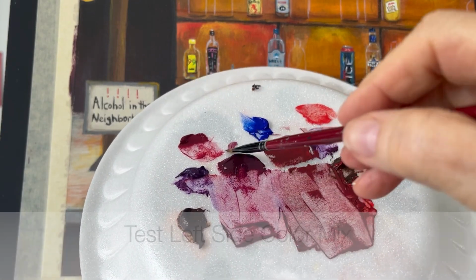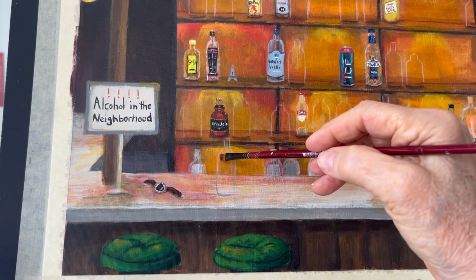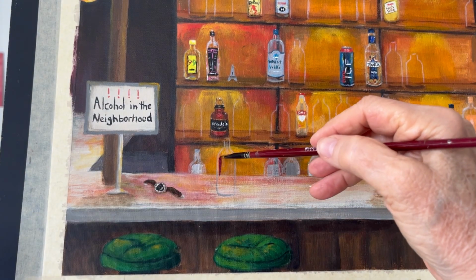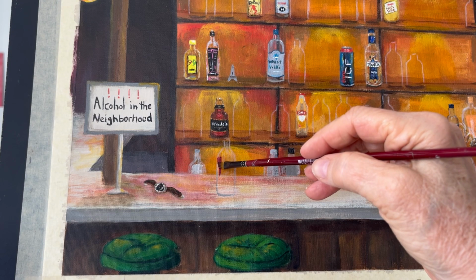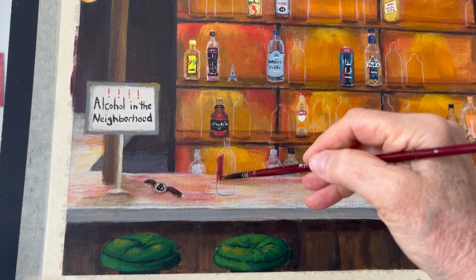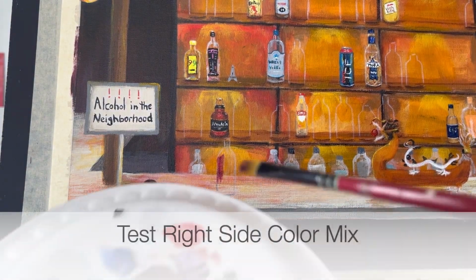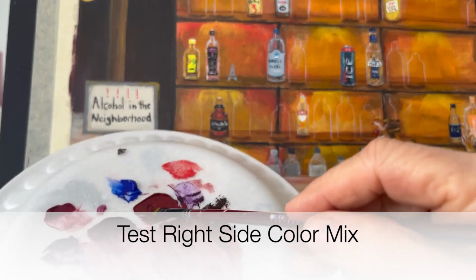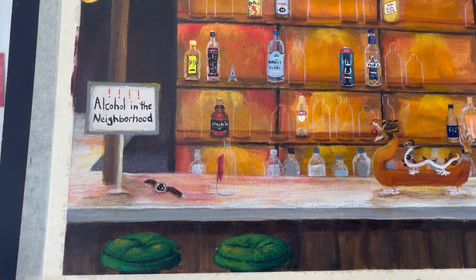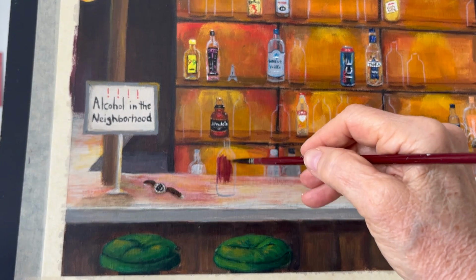Let's apply the one on the left to the bottle and see if the shade is right. And then we'll do the same with the paint on the right-hand side. Now I'm mixing the right-hand column. They're the exact same colors, except on the left it's with an Alizarin Crimson, and on the right it's with a deep red.